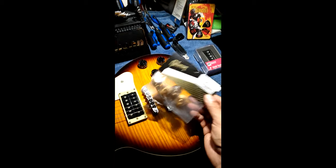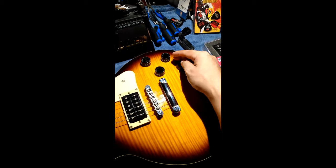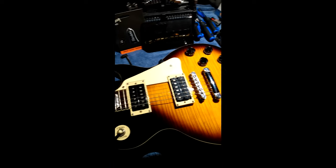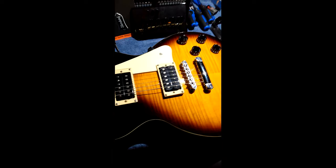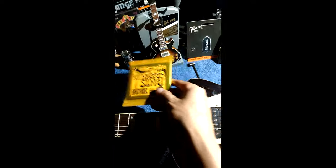I just happened to have some extra ones here. These ones are made for Gibson, but who knows? Maybe I'll just leave these speed knobs on. It does look nice with that already on. So I'm going to get it cleaned up. I'm going to change the strings. I got some new strings.